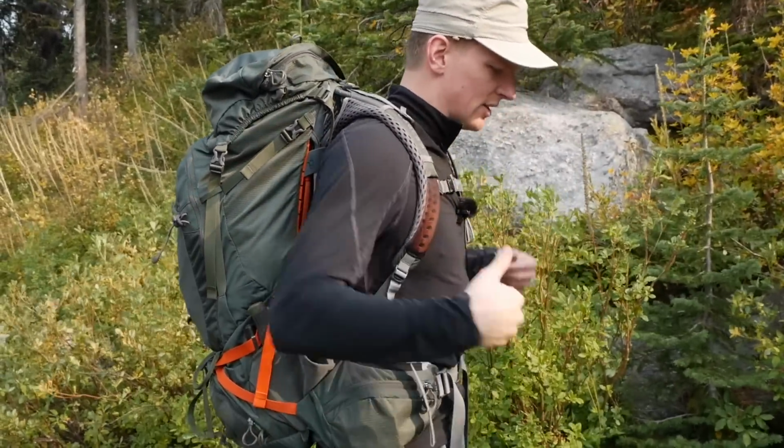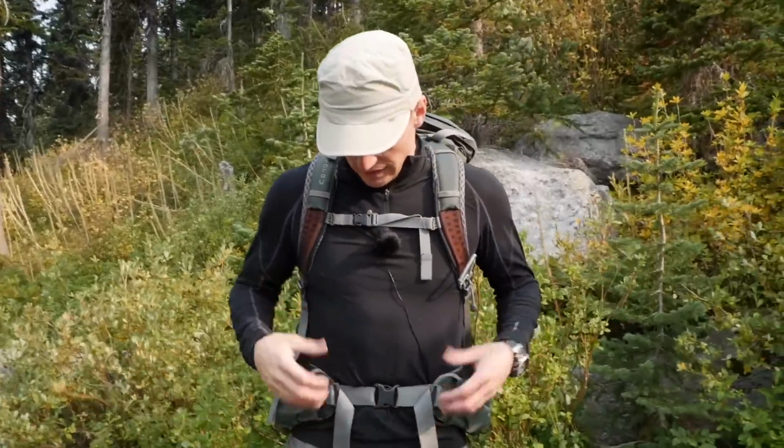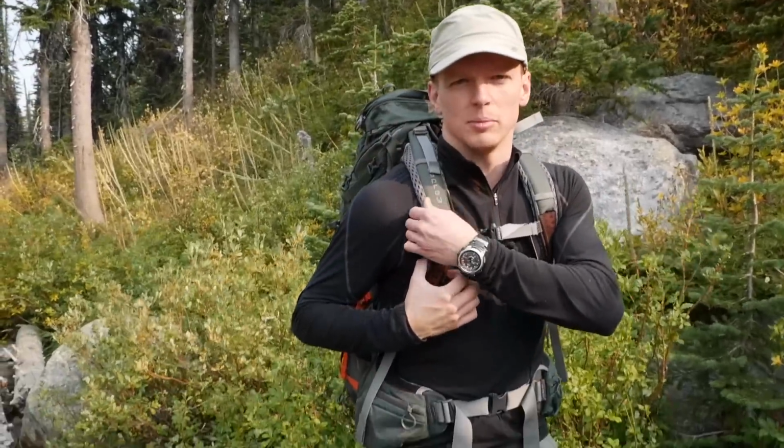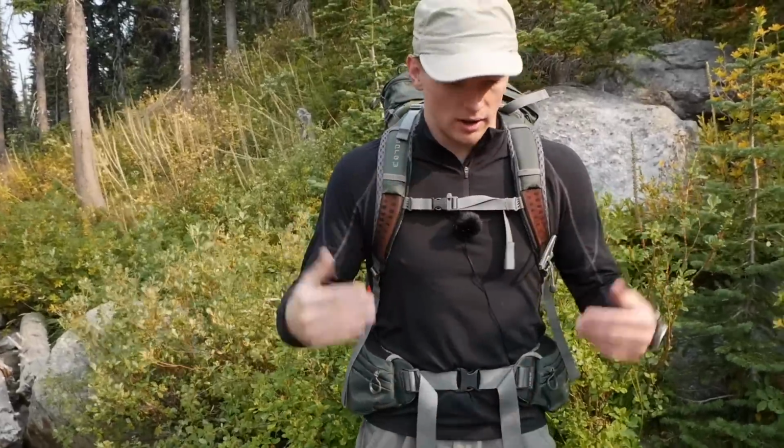And so that gives you a really nice airflow through there, so you don't get too much heat build up. It's really comfy. It doesn't sit tightly against your back and make you sweaty, and it feels really good. As well as these shoulder straps, they have the same kind of system built in, so that you can have that air movement through there.